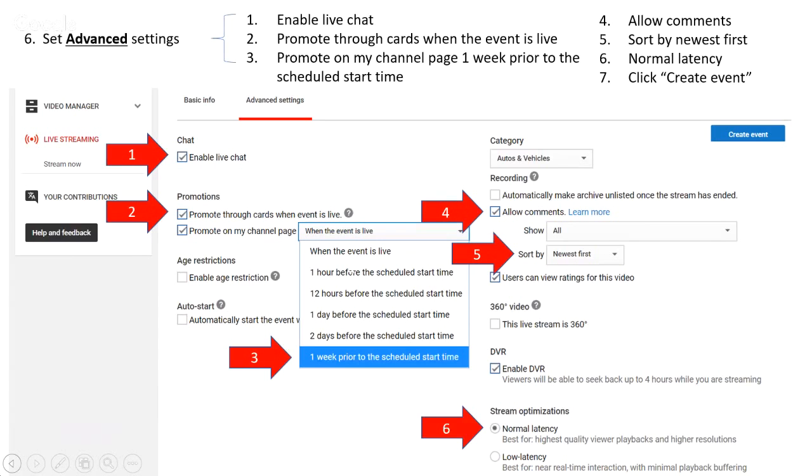What you will notice, and this is a huge distinction, guys, is that you are going to have 2 screens up. You're going to have YouTube up, and you're also going to have Google Hangouts up. I think that's where a lot of people get confused. I know that's what happened with me at the beginning. So you're going to have both of these up. I'm going to walk you through those here in just a second. So once you have all of your advanced settings done, then just select create event.